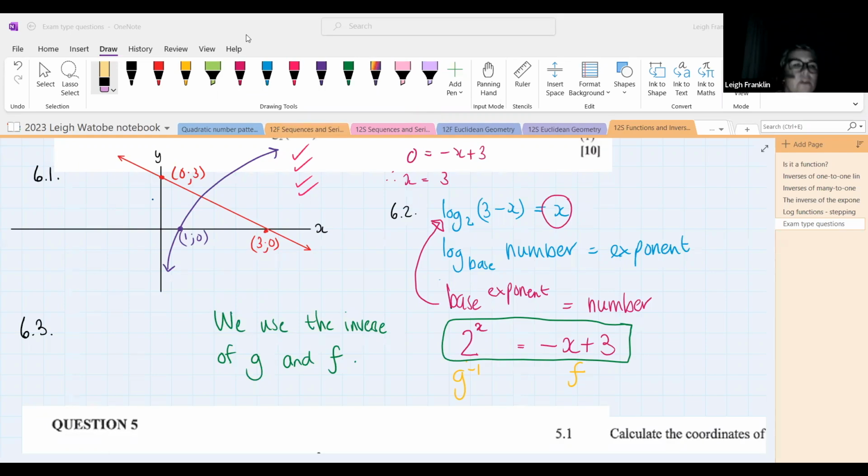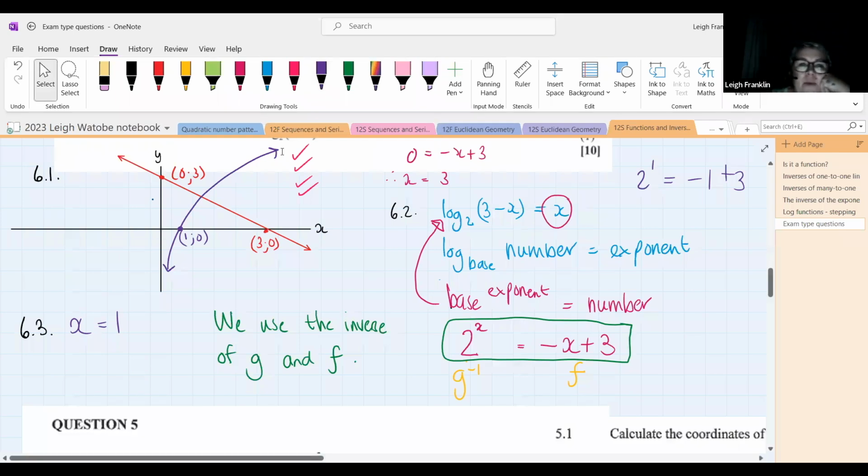Quite right. Good. So we're thinking of a positive x number. So 2 to the power of 1 is equal to minus 1 plus 3. Both of those would be equal to 2. Brilliant. And that's it. That's our answer. x is equal to 1. So that's why I say to you, this is an easy, difficult question, because the answer is very simple, but thinking about how we would get there is a bit more complicated.